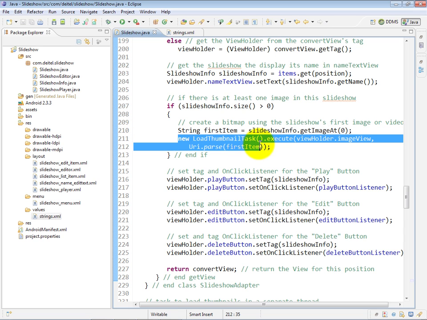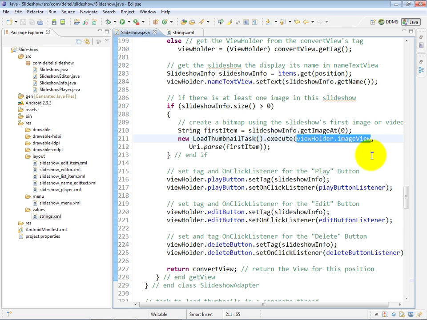And to load the image thumbnail, because that involves going out to the device's storage and getting information, we want to do that in a separate thread. So we have a LoadThumbnailTask that we execute for that purpose, and we pass to that LoadThumbnailTask the ImageView in which the thumbnail will be displayed.